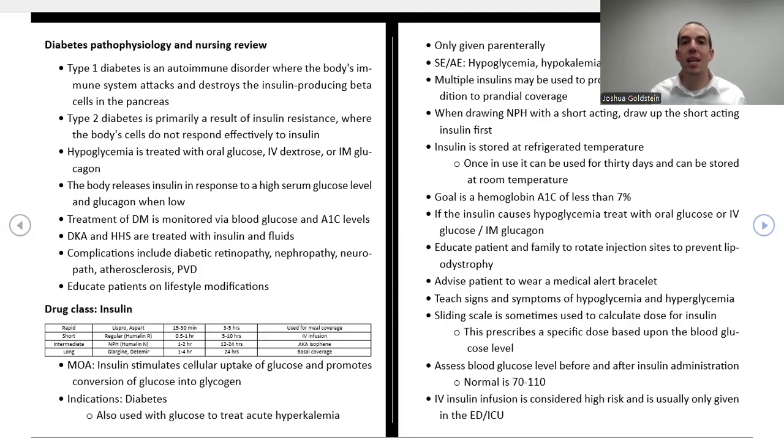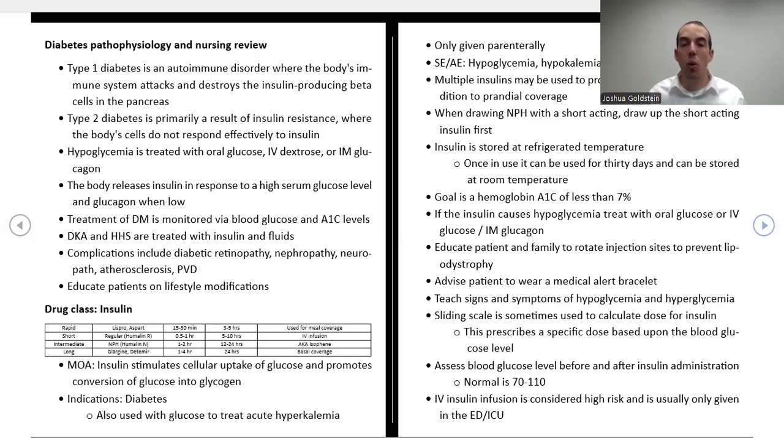And finally, we have the long-acting, our basal coverage. And I will tell you one quick thing about basal coverage. When a type 2 diabetic, someone who's managed with metformin and all the drugs we're about to learn about, if they don't manage their insulin well enough, this is one of the first medications they get put on.